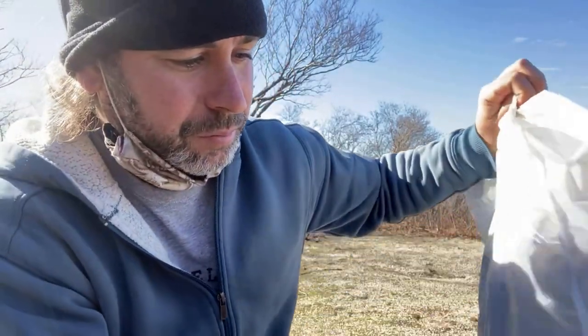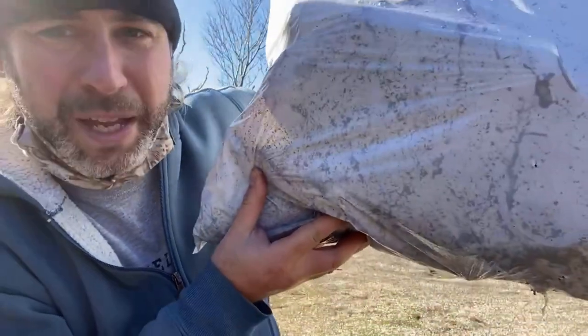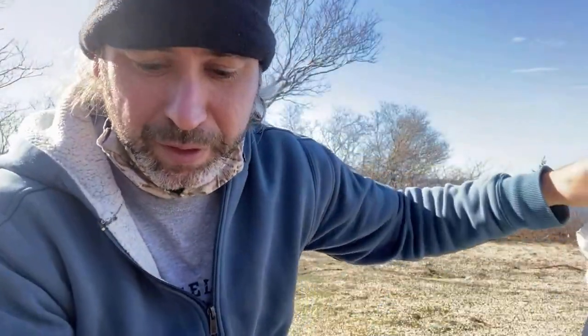And Exhibit A is how this bag is tearing apart from some of these sharper edges. So I've seen it myself with other types of pollution. Those ring packs, those soda ring packs, how those can get tangled around creatures. I've seen that. I've seen strings, fishing line tangled around seagulls' legs.